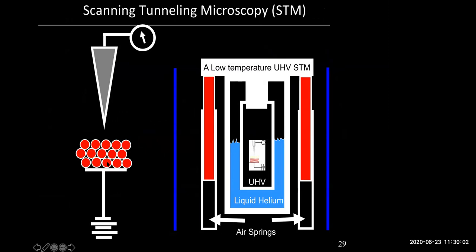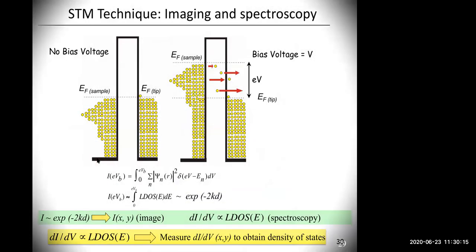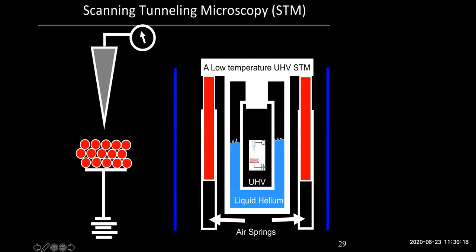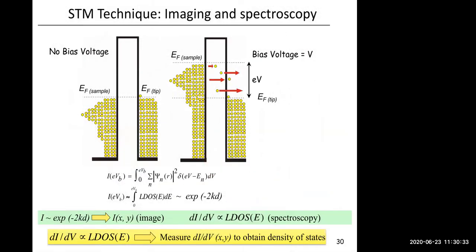Most of you know STM, so I'll just go through this very quickly. What we do is we bring a tip to within a few angstroms of the surface, and we apply a small potential difference between the tip and the sample. When we do that, electrons tunnel from the sample to the tip or the tip to the sample, and we measure this tunnel current. Our experiments are all done in ultra high vacuum at very low temperatures. Most of the experiments I'm going to show you today were carried out at 300 millikelvin.